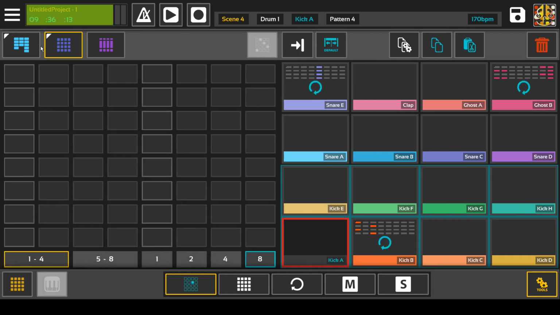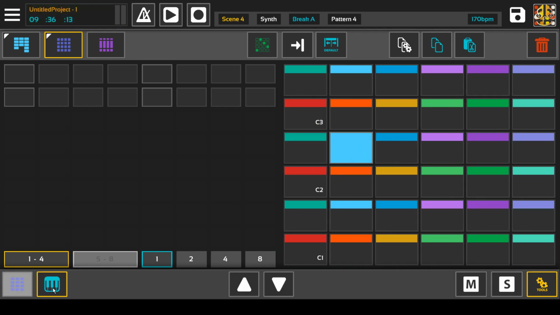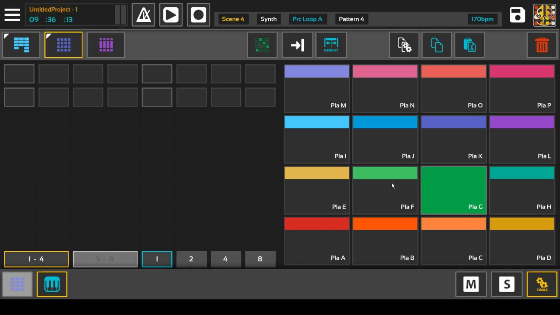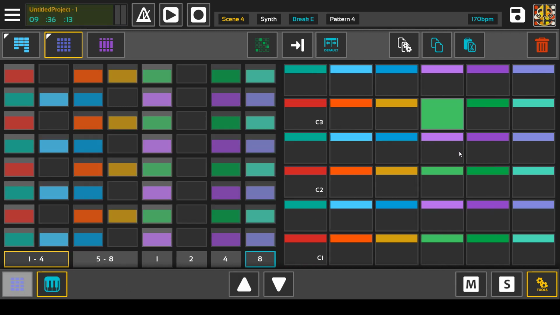The next mode is the sequencer mode, which is a 16th step sequencer. And it has a sub mode in synth, which is the keyboard. And the keyboard type depends on the actual synth type that I spoke previously about in the sound kits, where you have a synth or you have a 16 pad sampler, which has 16 different samples instead of a keyboard. So if I select this one with that grid icon, you would see the sampler keys come up. And if I select one with the synth, that's just a map synth of different sounds.